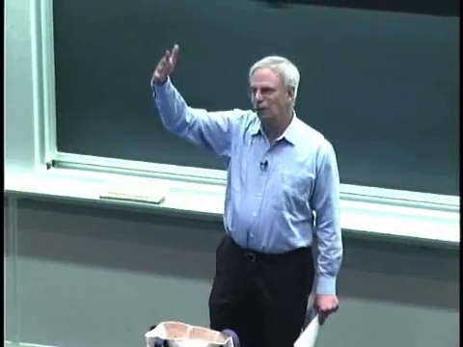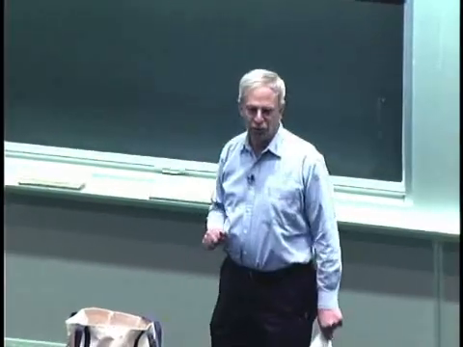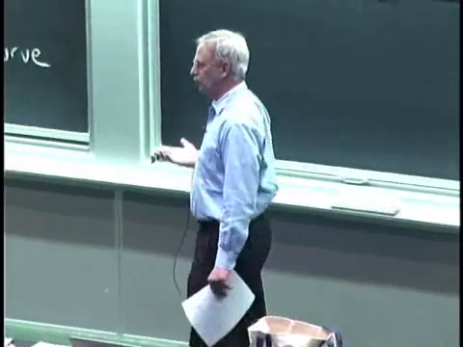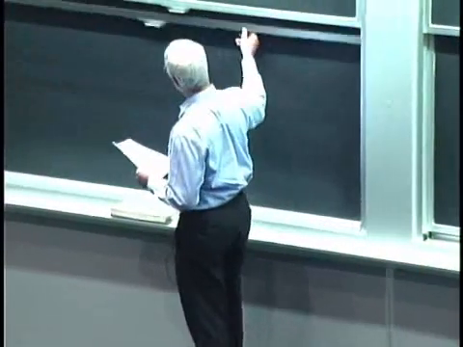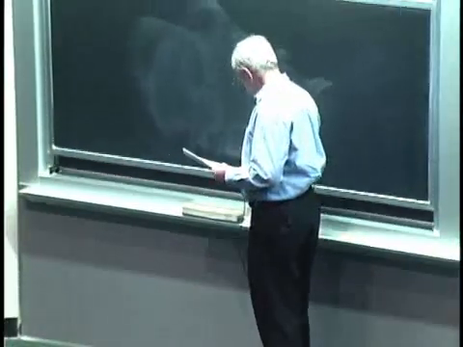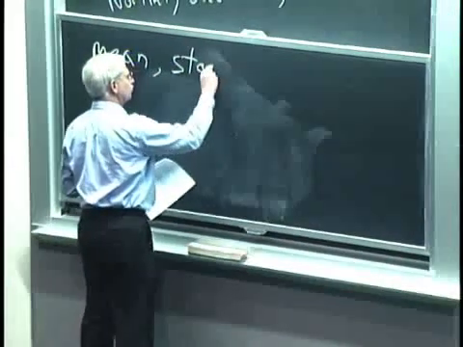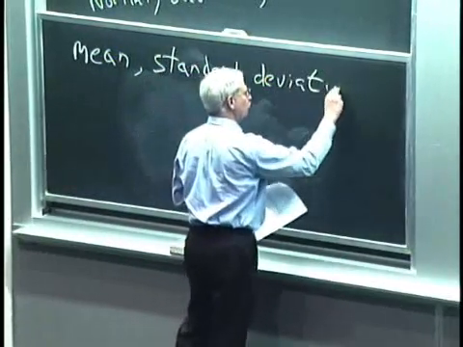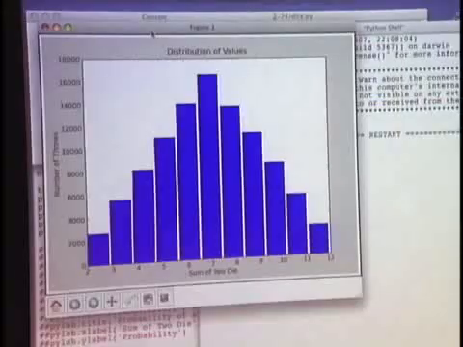A lot of things in the same height. Now, presumably, we'd have to round off to the nearest millimeter or something. And a few really tall people and a few really short people. It's just astonishing in nature how often we look at these things. The graph looks exactly like that, or similar to that. The shape is roughly that. The normal distribution can be described, interestingly enough, with just 2 numbers, the mean and the standard deviation. So if I give you those 2 numbers, you can draw that curve.